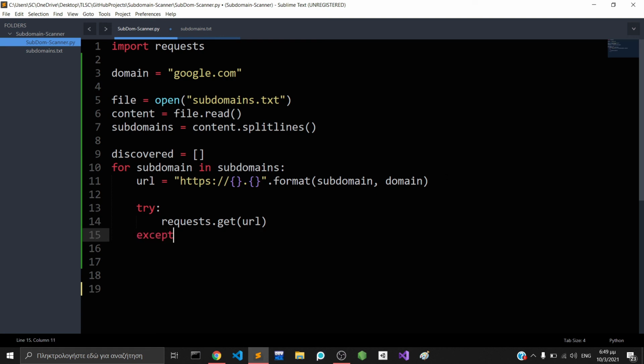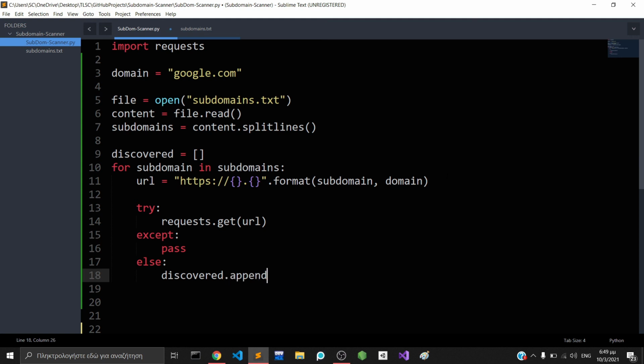So what is this error? That means that the URL with this subdomain does not exist. So let's pass this for now, and if this does not return any error, I'm just going to store it in the discovered list. Okay, so how do we do this?